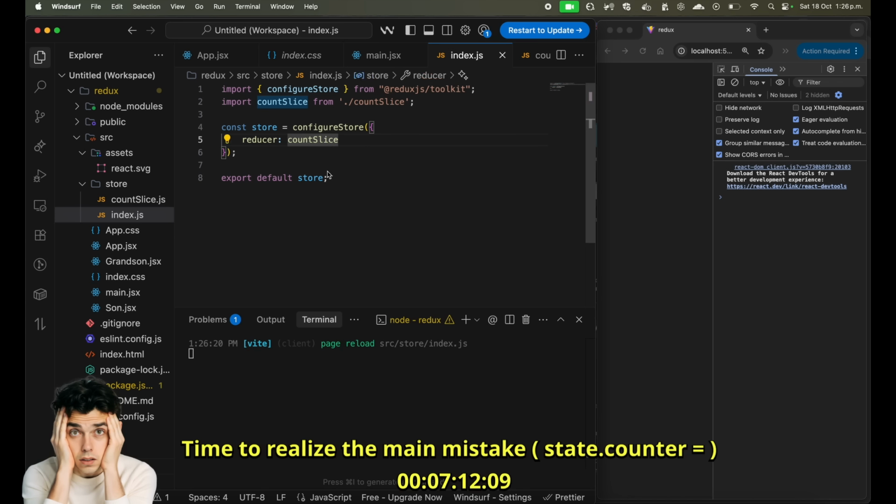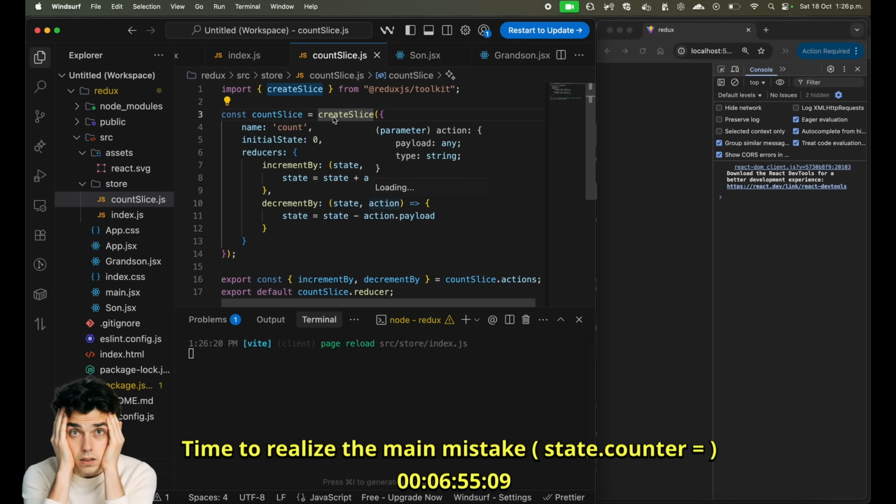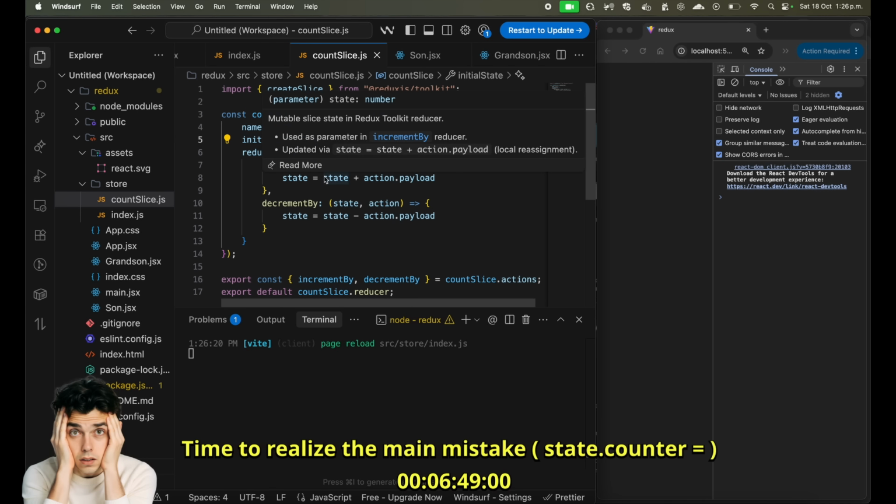Okay, so what we can do here, so everything is well organized. The error is that the count slice is just doing this, so it shouldn't be like that.